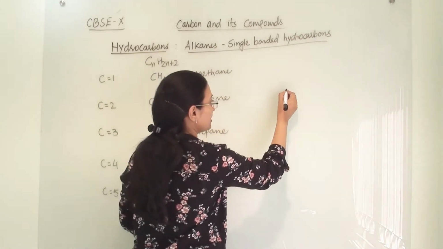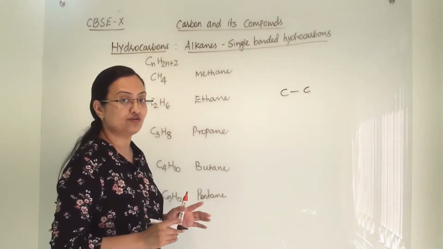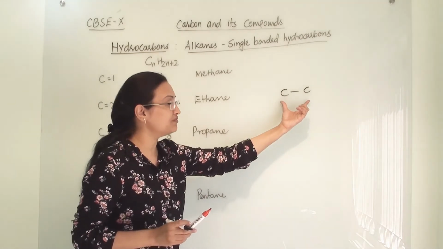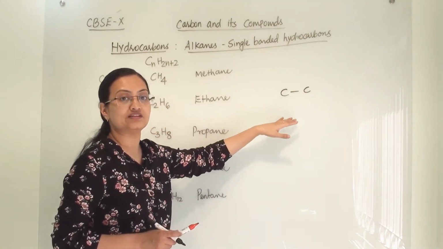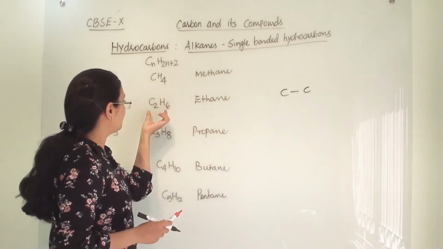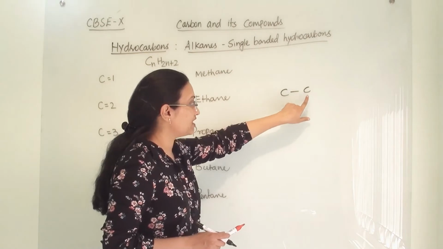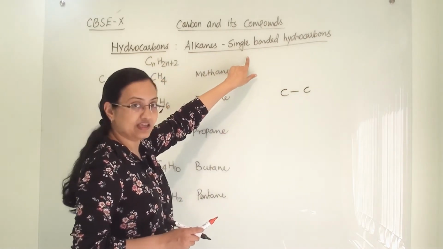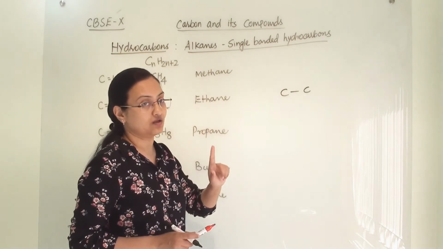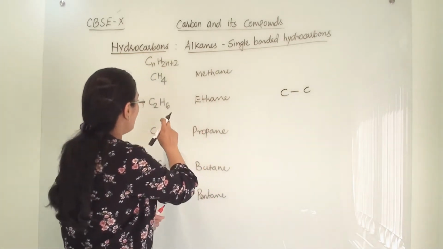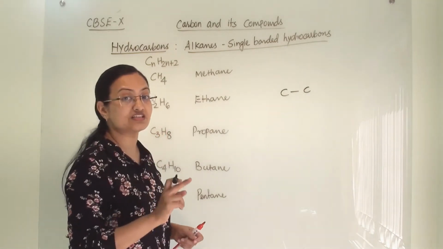So there are 2 carbon atoms. Whenever we are writing the structure of hydrocarbons, first we will write the carbons. Then it will be easy for us to write its tetravalency. So first, how many carbon atoms are there? 2. So I have written here 1 and 2. And this is an alkane, so it is always going to be a single bond between carbons. And here, how many hydrogen atoms do we have to arrange? We have to arrange 6 hydrogen atoms.